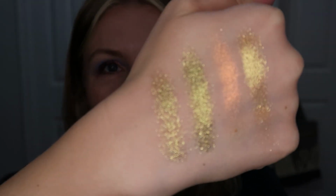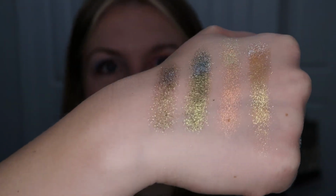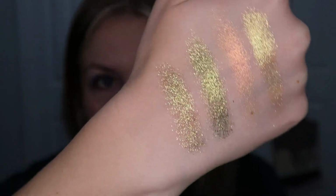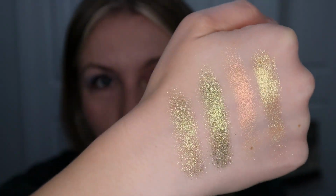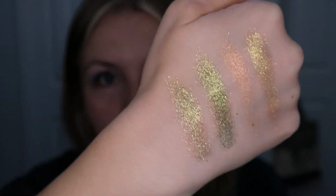Now, sometimes these chunkier shimmers don't swatch the best because, again, they have a little bit bigger chunks and flakes in them. So don't judge these off of the swatches, because I can tell you on the eye, they apply much more smooth and look way more beautiful. But in swatches, sometimes they don't apply very well and they're kind of like spaced. But yeah, so this is Bliss and this is Forage. Bliss is definitely a little bit more of like a grass green, whereas Forage has more of like that olivey gold tone. Those ones do look a lot more similar than the first two, but they still are definitely different shades.